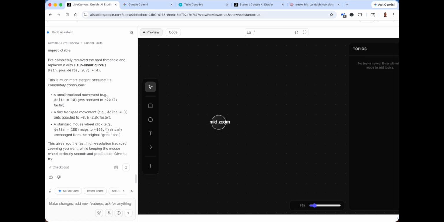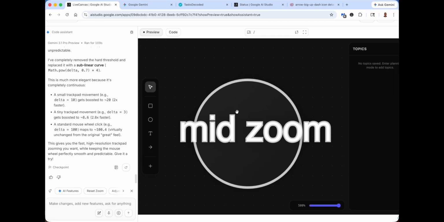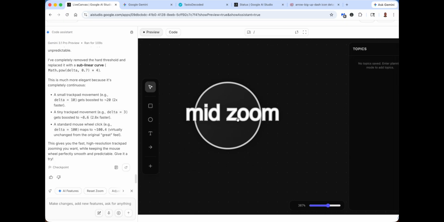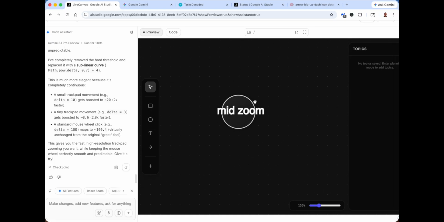Like 2 versions ago before these prompts, it was completely smooth, where I felt like every click had a nice high resolution result, and it's still a little bit jumpy, but this isn't bad. Let's see how the trackpad works. Trackpad is a little on the slow side, but not too bad. Yeah, that's a little slower than I would prefer, but it's smoother than the mouse.